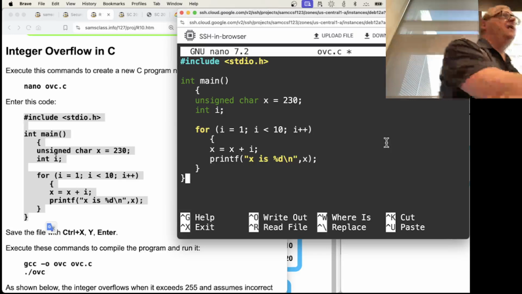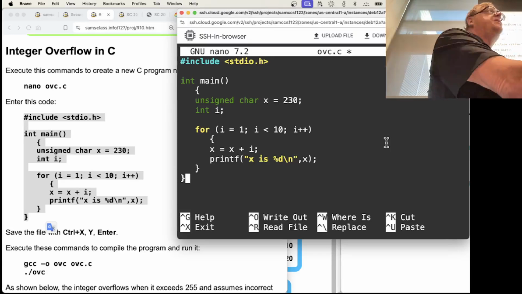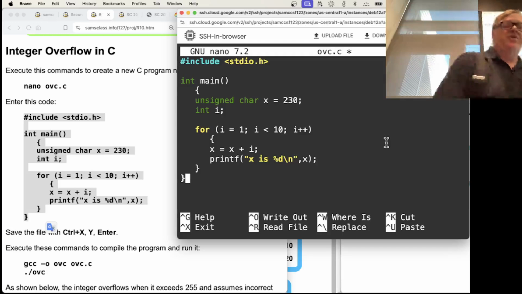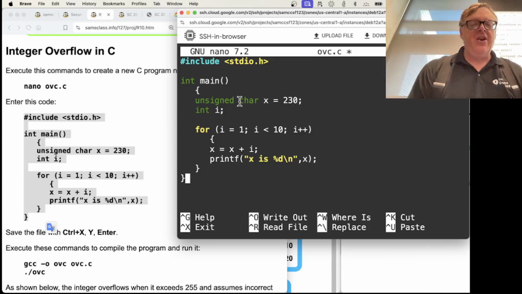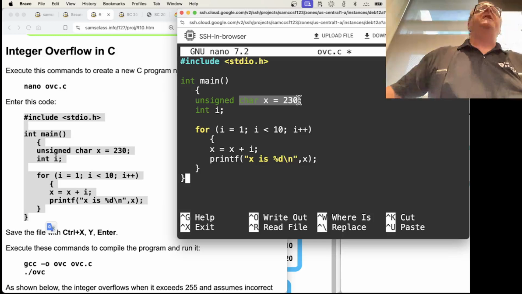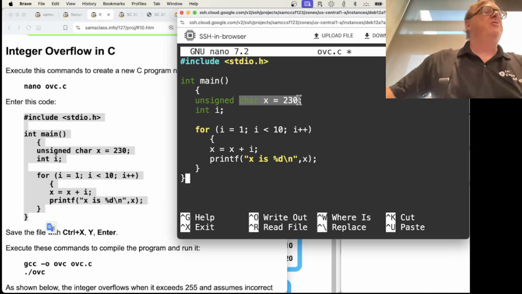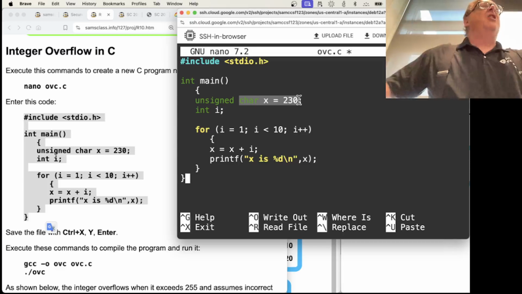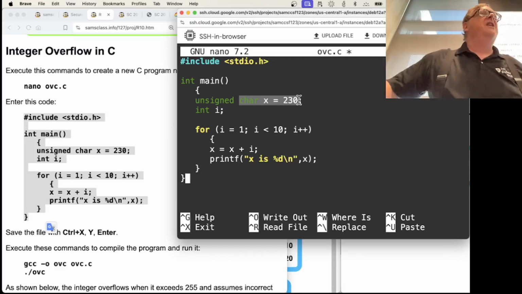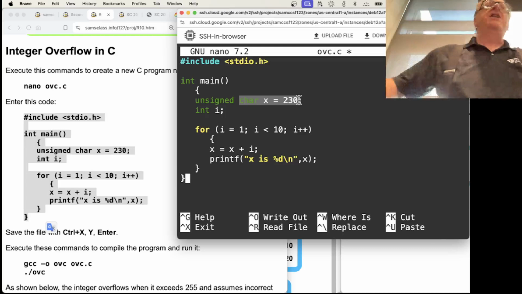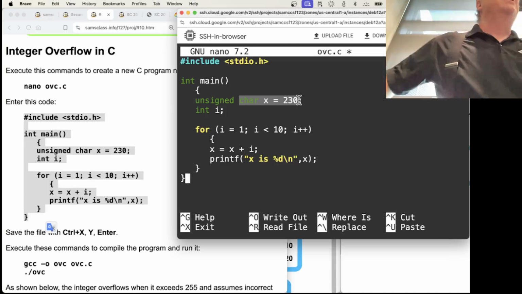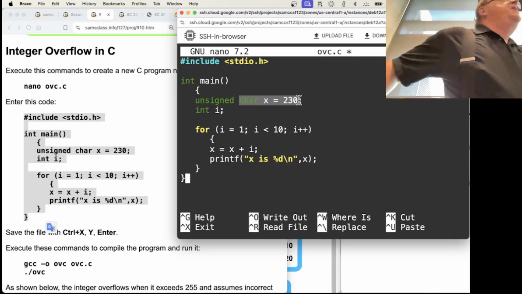All right, I got used to writing C long ago, of course, and I only recently began to appreciate how utterly stupid this is. Here I define a character variable, then I set it to 230. Now right now, this makes no sense at all. A character variable should store a character. And nowadays, characters are not integers. They are up to 4 bytes of Unicode because there's more than English in the world. And even if it was only English, the ASCII characters only go up to 127. So how am I putting 230 in a character variable?